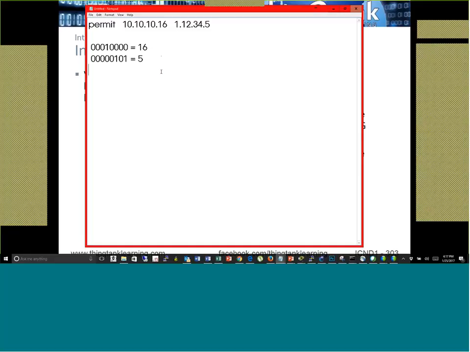Or like when we, for the first section of it, the source, like the 10.10. That's the matching address, yes. Does it necessarily have to be a value that isn't matching any of the wildcard bits? Like for example, when we had the wildcard bits for 5. Instead of having 16, would it be okay to have 20 or 17, as the starting condition? Yeah.